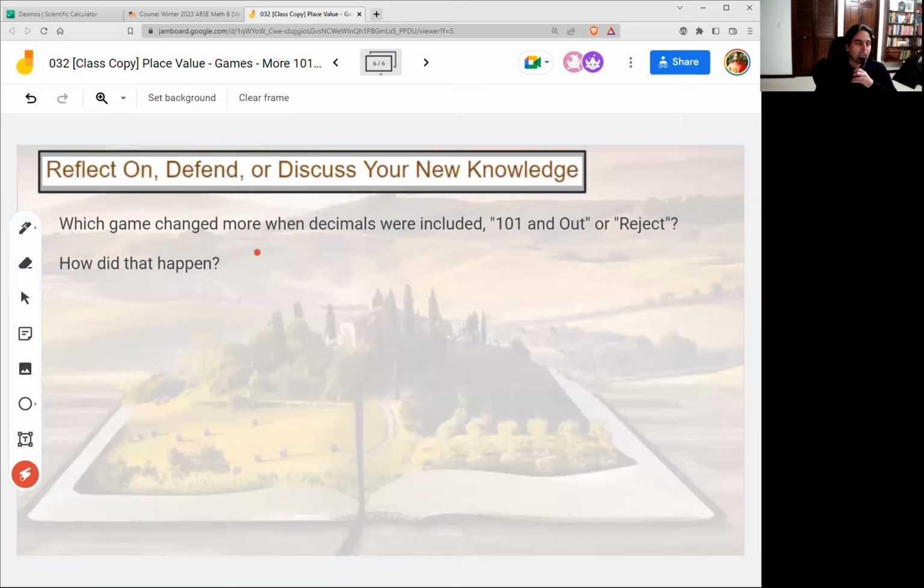If you wanted to reflect on what we did, which game changed more when we included the decimals? Because we did both of them without decimals. So talk about that and how it happened.